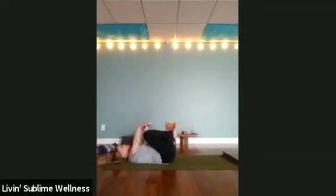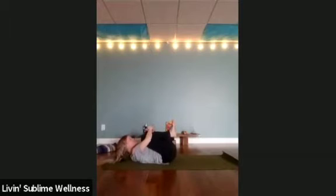Then draw the knees in, wrap the arms around, give yourself a little hug. You can lift the head up for that stretch, but then release the head down. And just a little rock side to side. Not so much that you fall out of the pose, but just enough to feel the muscles coming on and off of the mat. Good, then slow the movement coming to centered stillness.